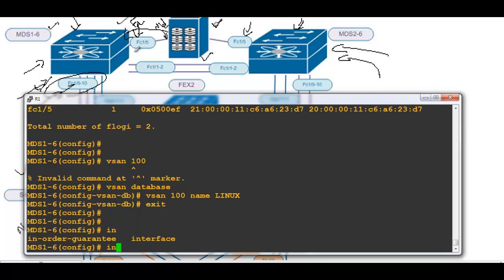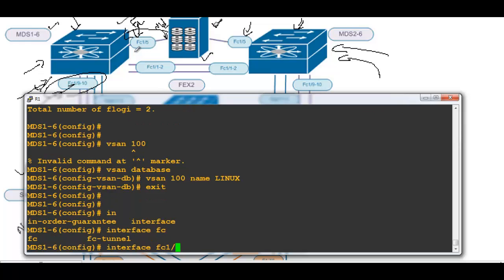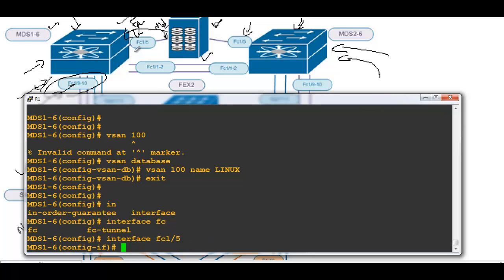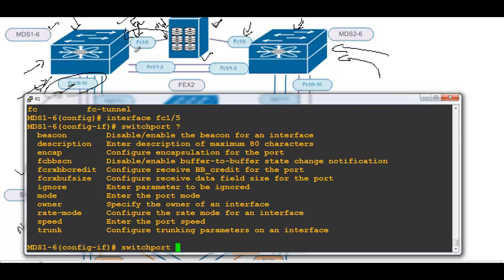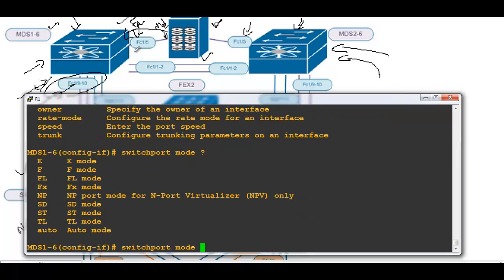And then switchport mode. Okay, no need to say mode. I need to say that this belongs. Sorry, we don't have the command here.